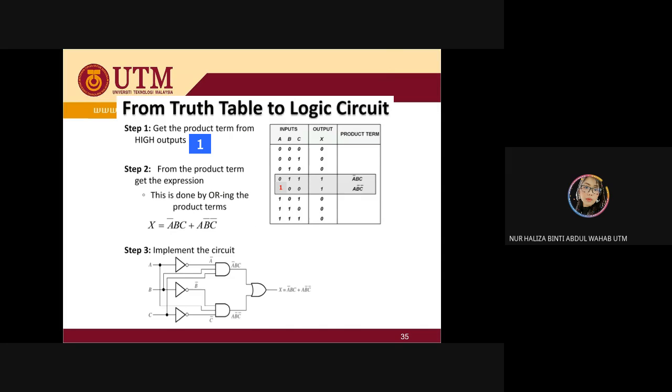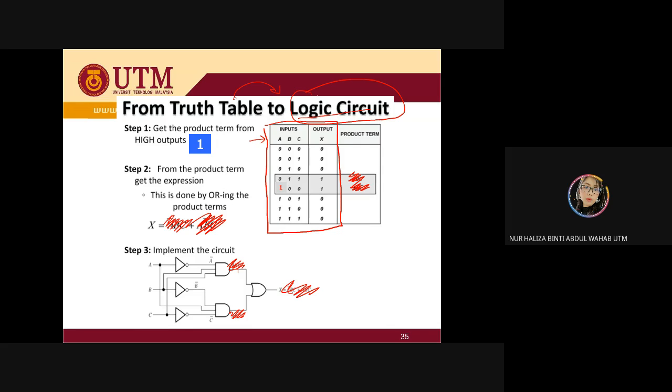Okay, now just now you learned about Boolean expression and logic circuit to truth table. Now you have the vice versa setting, from truth table you need to come out with the circuit. Over here in the equation, normally you are only given the truth table. This is the only table you will be given, and from this truth table, you need to come out with your logic circuit.